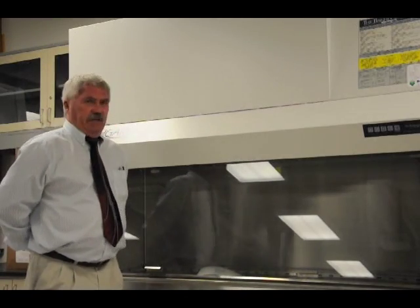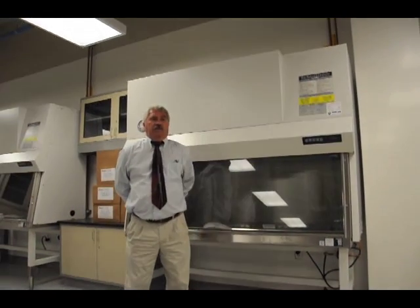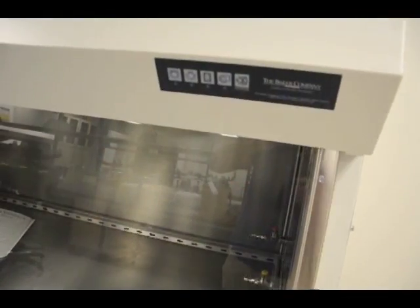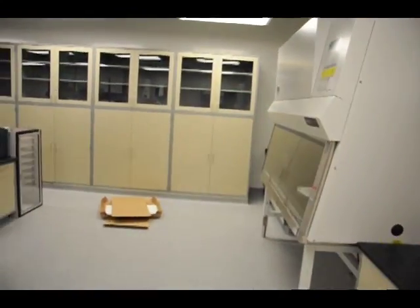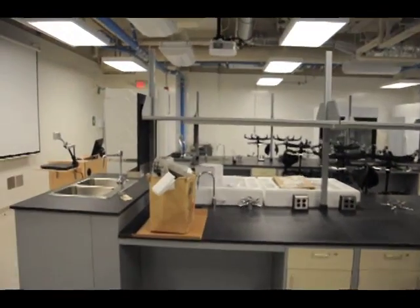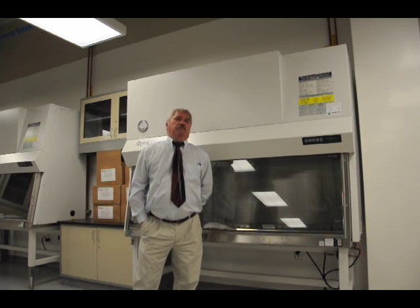Again, I'm standing now in the tissue culture lab, or future tissue culture lab, down on the first floor of the B-Wing extension. Behind me, we've got a Biosafety Cabinet in which all the work with the biologicals will be done. There will be no handling or exposure of working biologicals outside of this cabinet. Everything else, preparation of chemicals and media and that sort of thing can take place outside, but handling the biologicals will have to take place in here. Unless, of course, you're looking through the tissue culture flask using a very low magnification microscope just to get some idea of cell density.